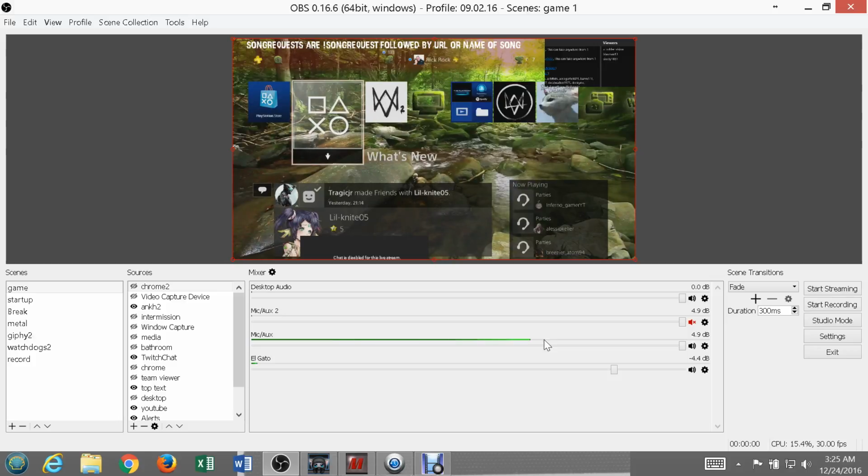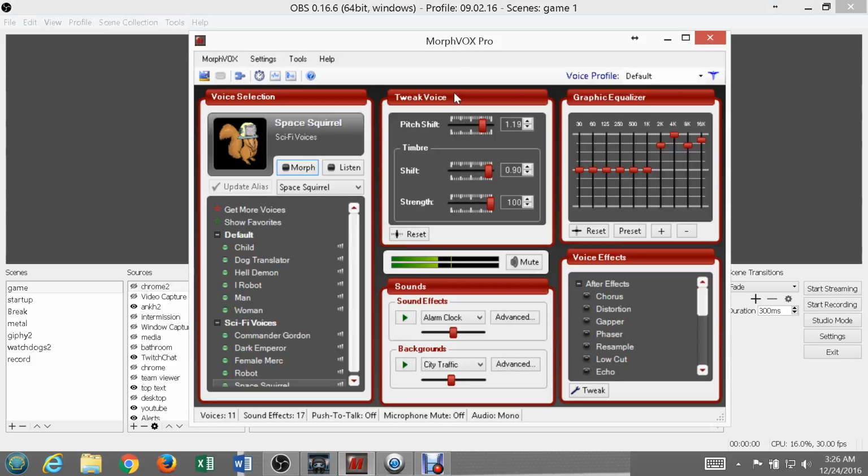The game sound and the game mic, I run a separate system. I'm using a standard USB PC mic headset to go directly into my PlayStation 4. Now, because I'm using a voice changer, I'm running everything through the voice changer and into the PC. The voice changer is MorphVox Pro. As you can see, it's picking up my voice there.